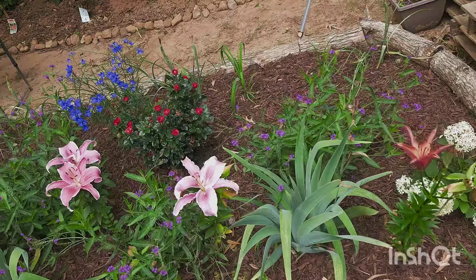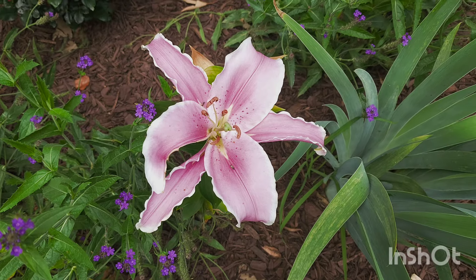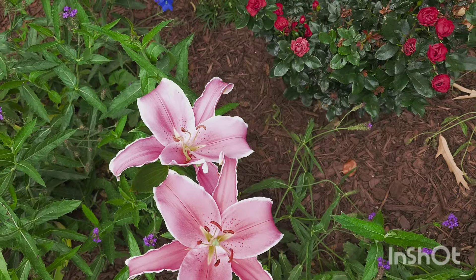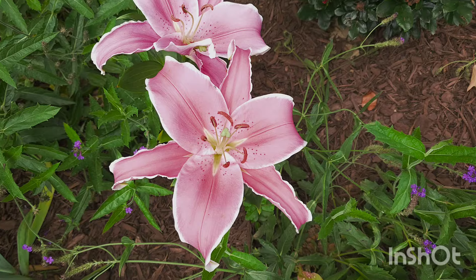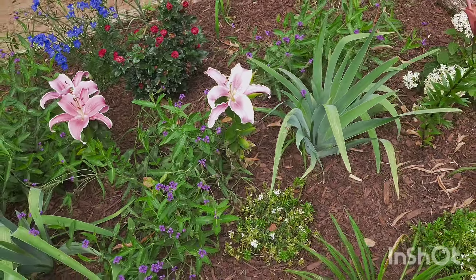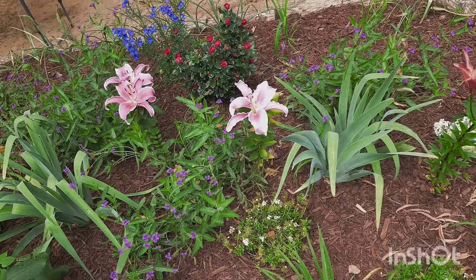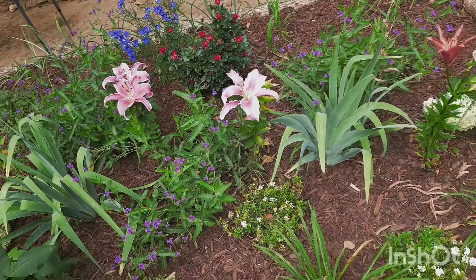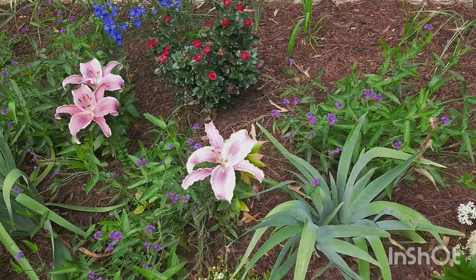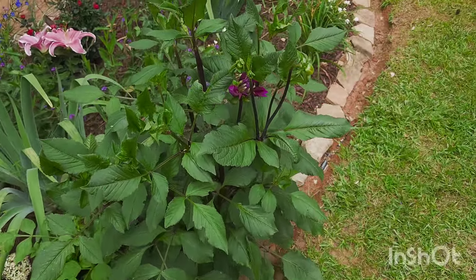What's blooming here is beautiful, beautiful lilies. This one is Presidente and this one here is Stargazer. Stargazers are way more pink than Presidente. I bought them both in the same mixed bag. I think everybody has lilies and probably has either Stargazer, Casablanca, or Presidente — and these things smell amazing. We've got even more lollipop verbena that are still blooming since March, and a dahlia I just stuck here — it's going to be a beautiful purple.